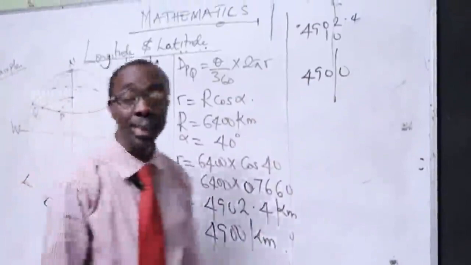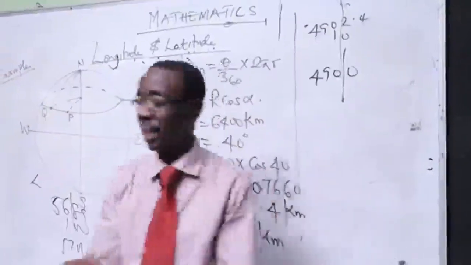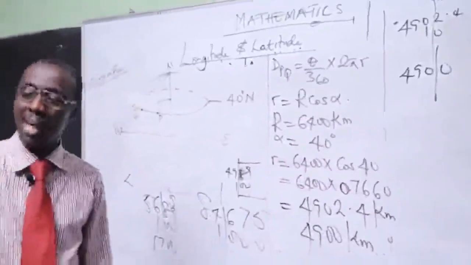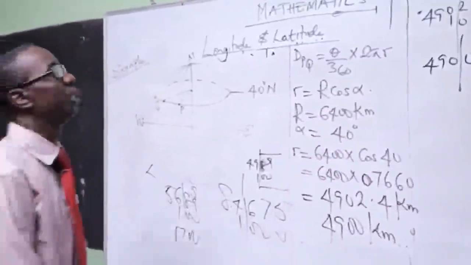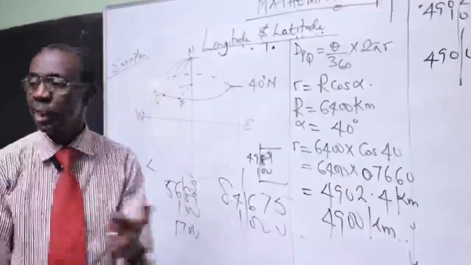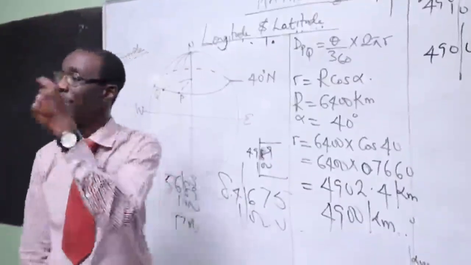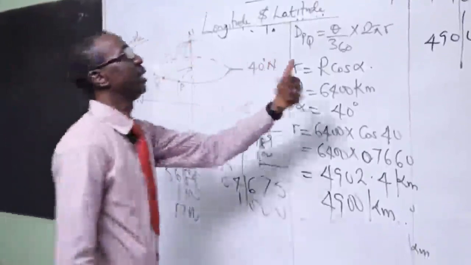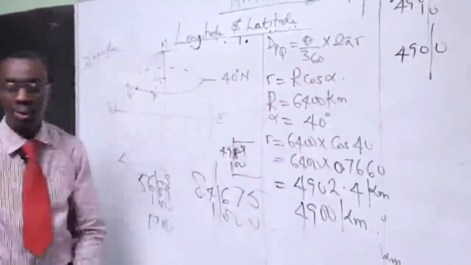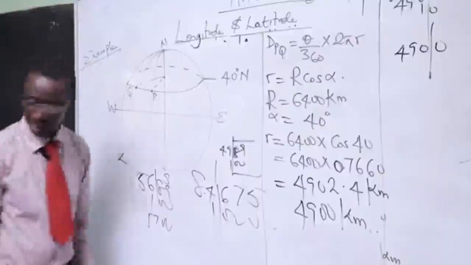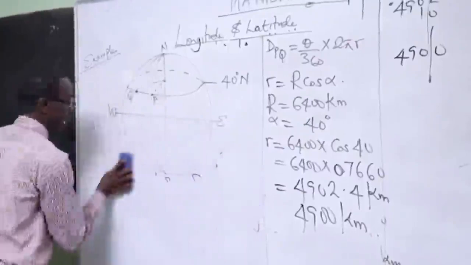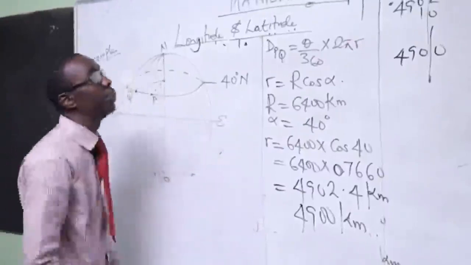To the nearest 10 kilometers, you should look at the last digit: if it is below 5, it should be terminated to 0. But if it is 5 and above, it will affect the next digit before you terminate it to 0. That's what we are saying. All right, we'll also look at something close in the next example, which is the B part. The B part says what?